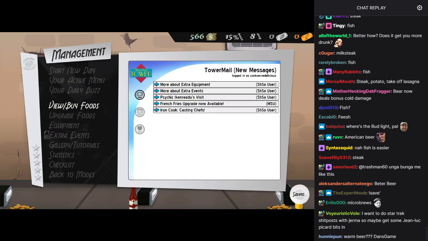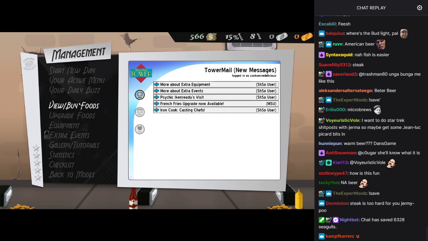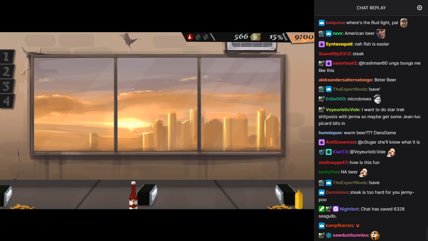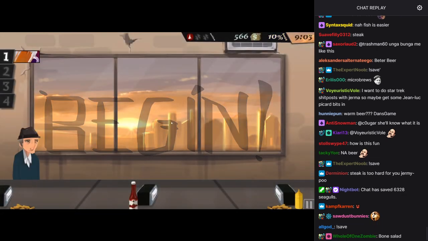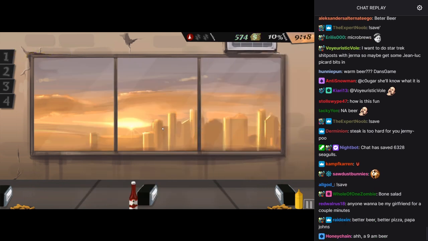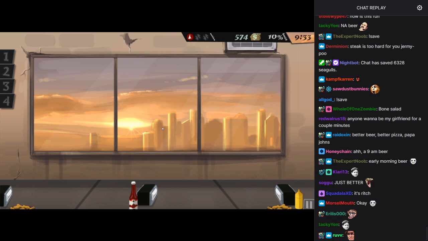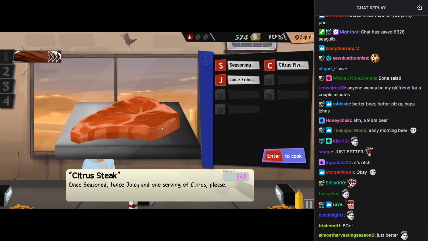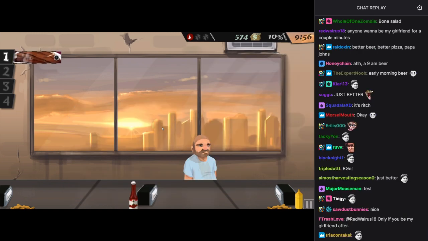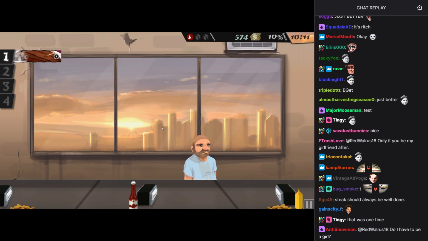Specialty foods. All right, let's. Is there anybody? No. Nobody got any money I can make here? I guess not. Let's go. Got better beer now. Is this different? It's just better. Steak is too hard for you. No, it's not. I'll get it perfect every time. I promise. See? Actually, I almost blew it. I almost pressed it more than once. Come on, more customers. Hurry up.